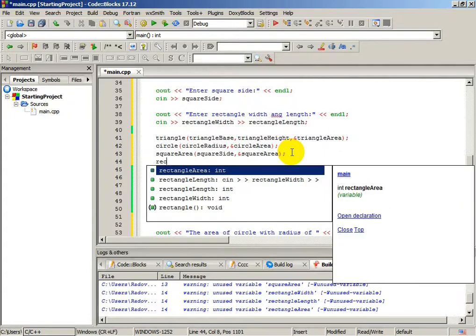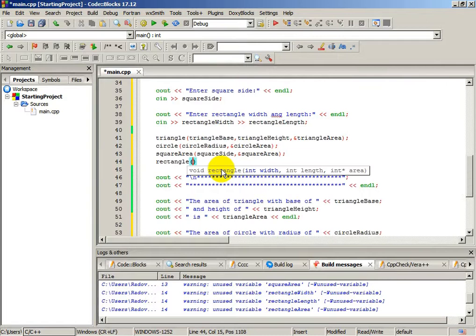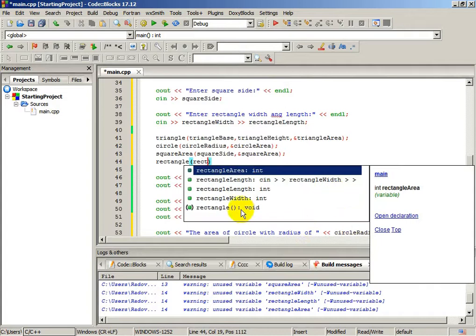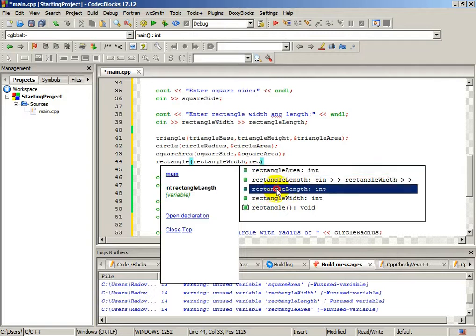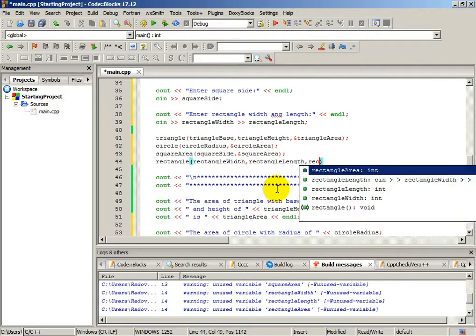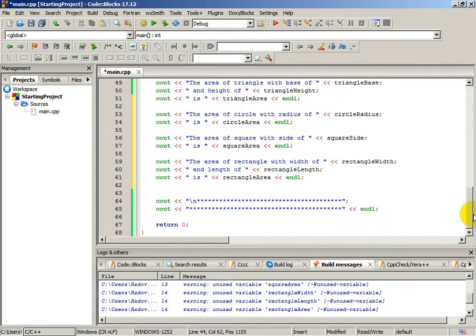And let's call the function rectangle, and inside we will have, just a second, rectangle width is the name of the variable. We will have rectangle length, and we will have rectangle area, and area will be with pointer, semicolon, and the end. And this is how our application looks like. We wrote all of the statements.